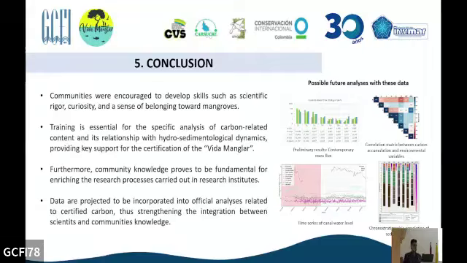Y por eso es muy importante las capacitaciones, porque eso nos permite conectarnos con las comunidades y que ellos nos retribuyan también a nosotros con datos y con información que nos permiten hacer relaciones como las que les muestro en la parte izquierda de la presentación, como relaciones entre valores físico-químicos del agua con el stock de carbono, el flujo de los sedimentos, el nivel de los caños y relaciones incluso cronoestratigráficas que podrían explicar cómo es el comportamiento histórico de los sedimentos en la bahía.